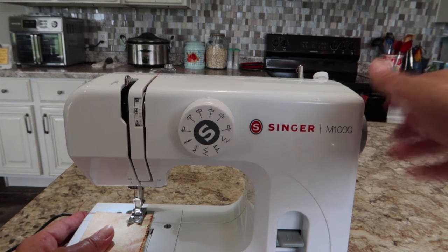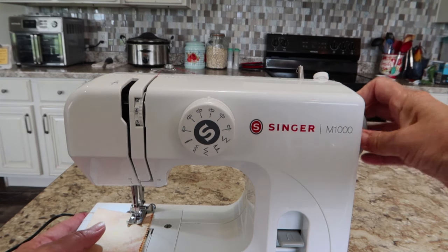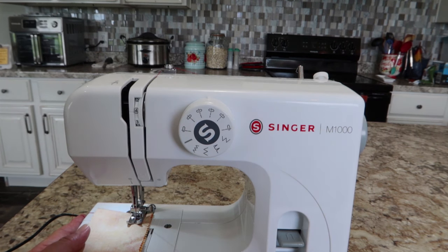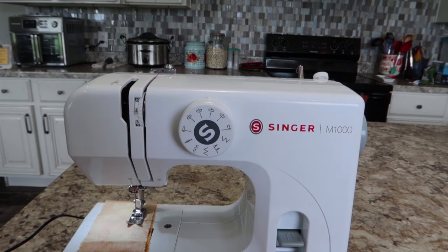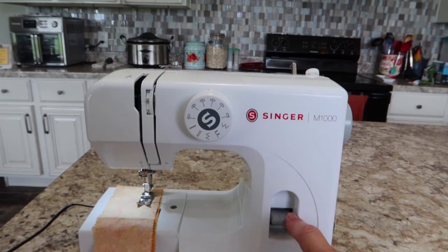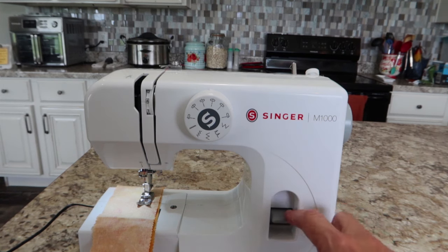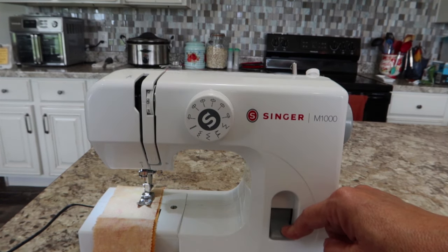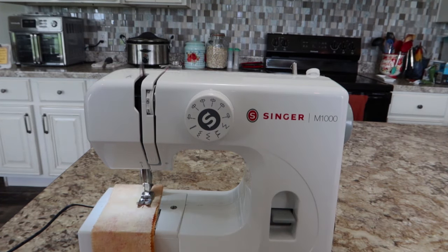Now before you press the foot pedal, take your hand wheel and roll it towards you and put the needle into the fabric. And then give it a little gas. And that's how you're going to do your first stitches. Now right here is your reverse lever. Usually when you sew a seam, you want to lock your stitches at the beginning and at the end. So if this were the end of my seam here, I would hold this button down and press the lever. And see, it's going to go backwards. So that is your reverse.